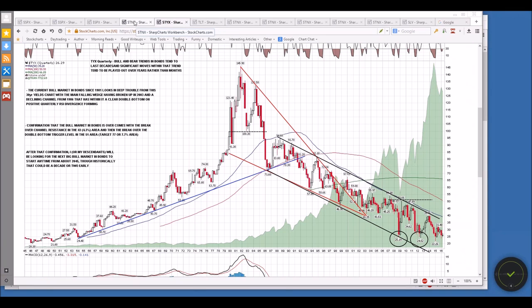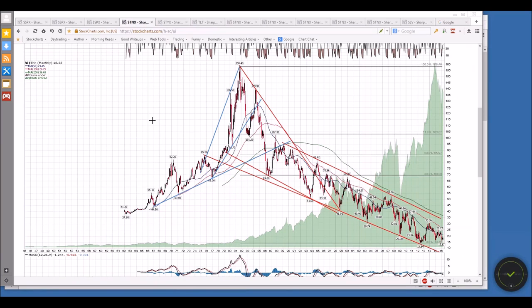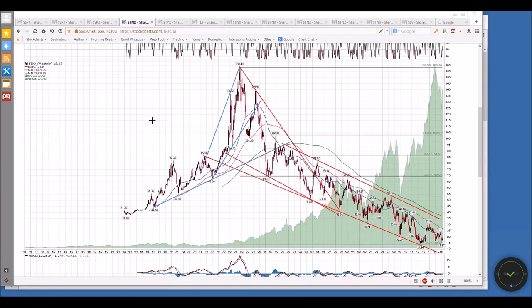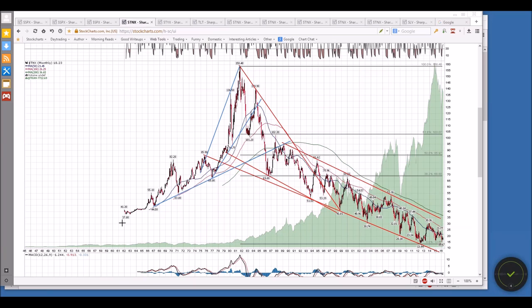Now, I'm just going to show some of the long-term bond charts. When I say long-term, this particular one has data starting in 1962. You really need something of this size to actually show the length of bull and bear markets on bonds. This is the bear market in bond yields, i.e. the bull market in bonds, from the high in 1981.